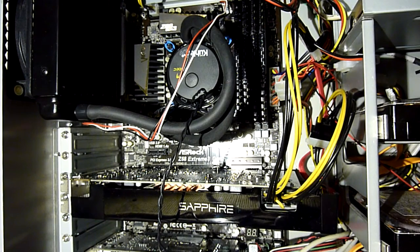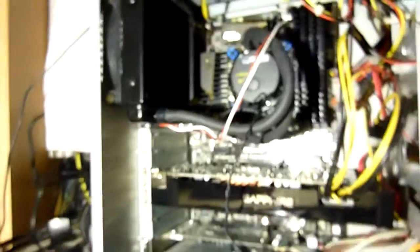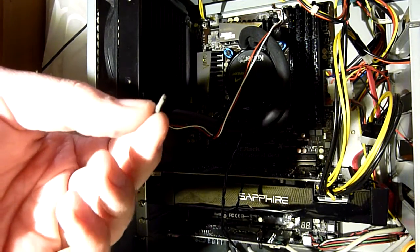Hi, this is a little shoot for all the ones out there thinking their Antec water cooling system is making a little bit too much noise. Mine did also, or does right at this moment, but I think I found a fix for it. As you can hear, it makes a little rattling noise.